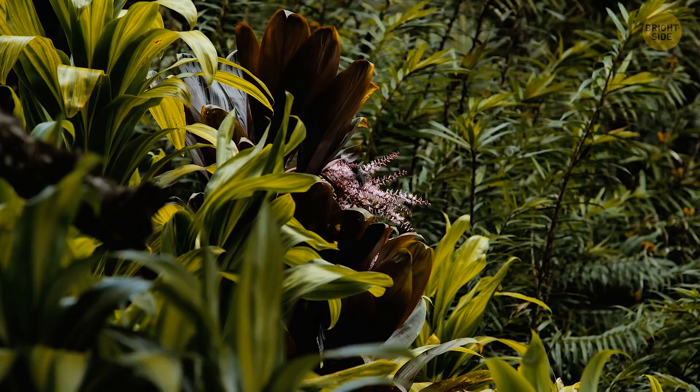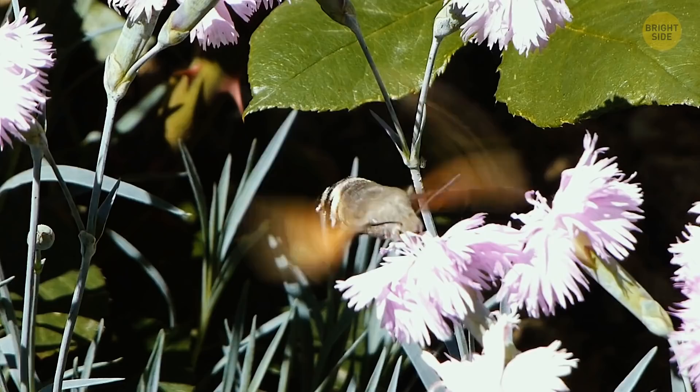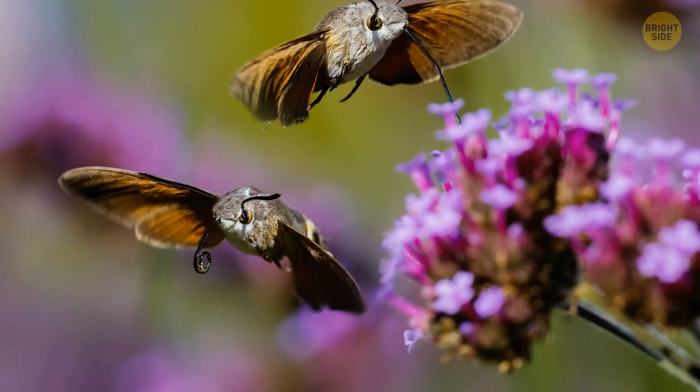Now you're in a garden. You see a beautiful, bright flower and a small bird hovering near it. The bird flaps its wings so quickly you can hardly see them, and that long, needle-like beak makes you immediately assume you're looking at a hummingbird. But as soon as you get closer, you realize this is not a bird but an insect. Fortunately, the hummingbird hawk moth isn't venomous and doesn't sting. It's just a lovely little creature that decorates the garden with its presence. Many people even grow plants rich in nectar to attract these moths.